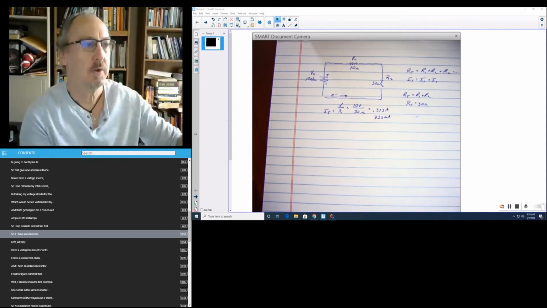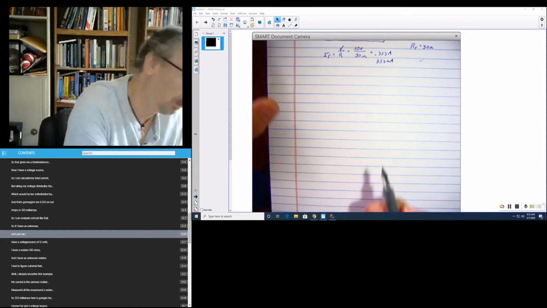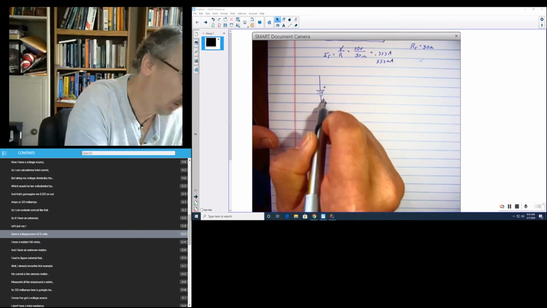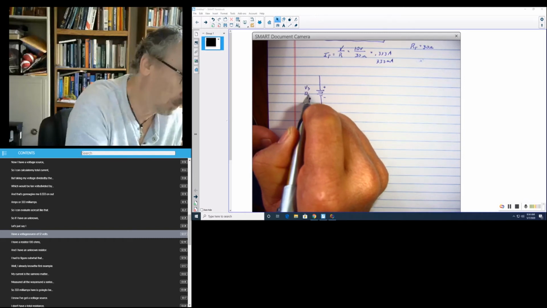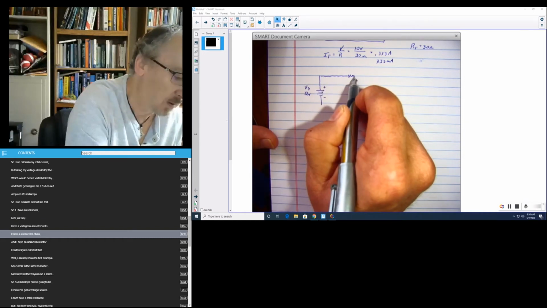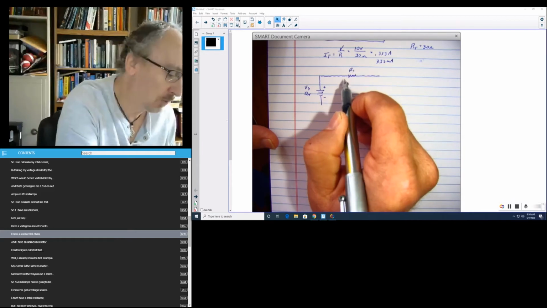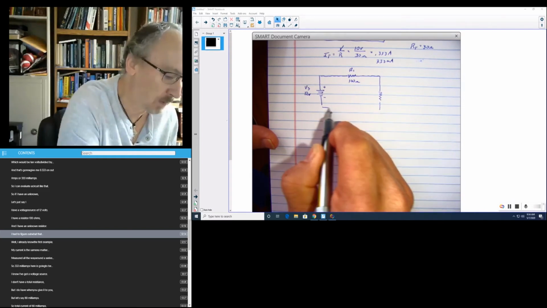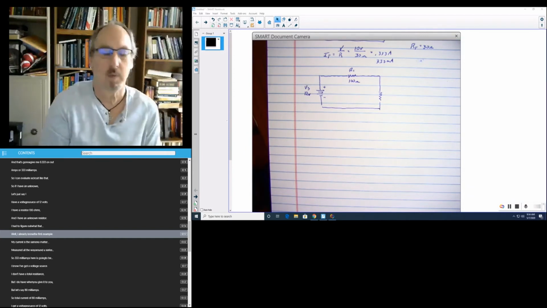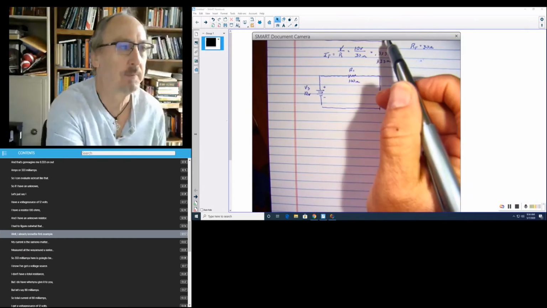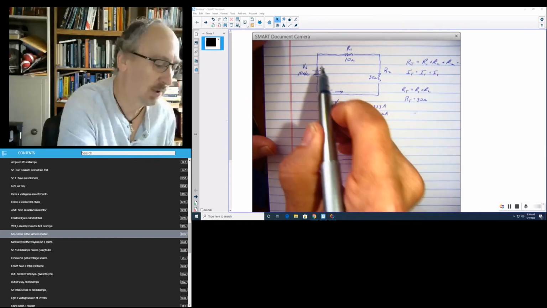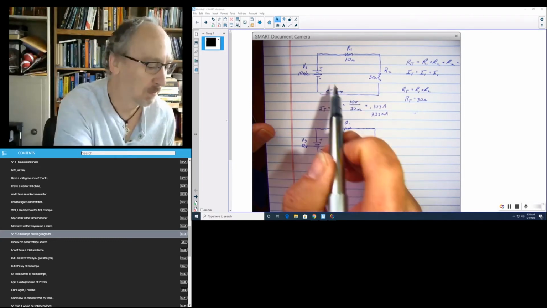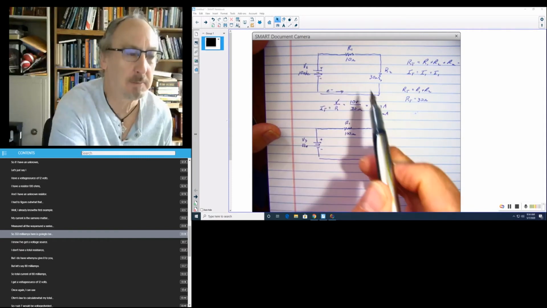So if I have an unknown, let's just say I have this voltage source of 12 volts. I have a resistor of 100 ohms. And I have an unknown resistor. I have to figure out what that resistor is. Well, I already know from the first example, my current is the same no matter where I measure it all the way around a series circuit. So 333 milliamps here, it's going to be 333 milliamps here.